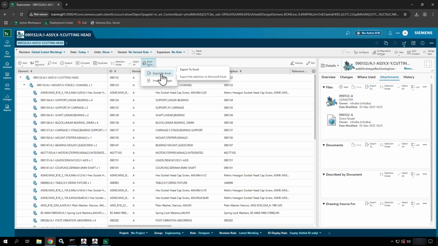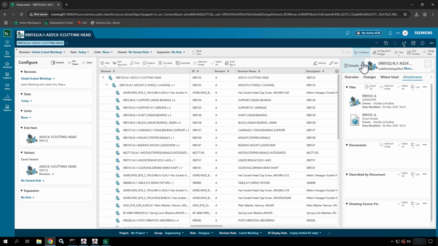So I can actually export to Excel or import changes from Excel and work primarily in Excel and just kind of have it come in and update if I needed to. I do need full permissions to be able to do this, but we may take a look at this as we go forward. So if I look at the configuration option up here, the configuration option is going to put a panel on the left-hand side over here. All I did was click this configure up at the top here.